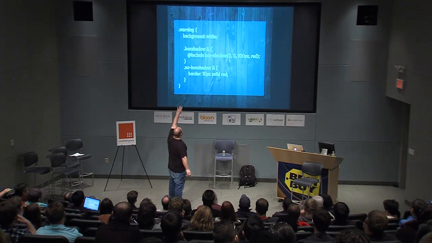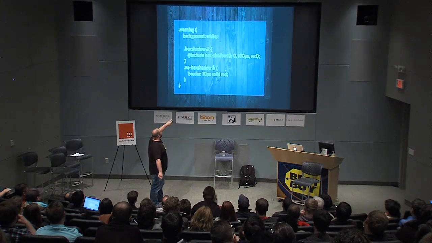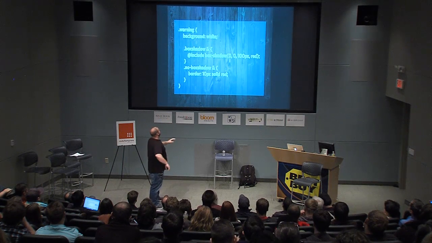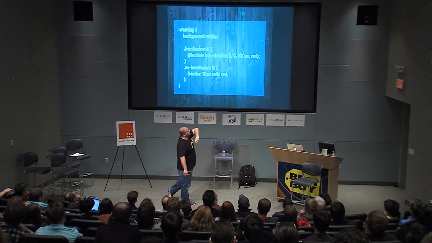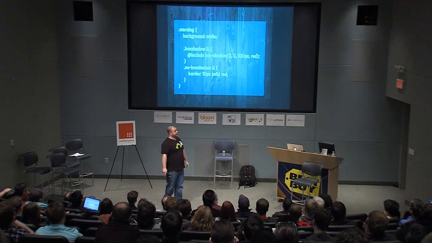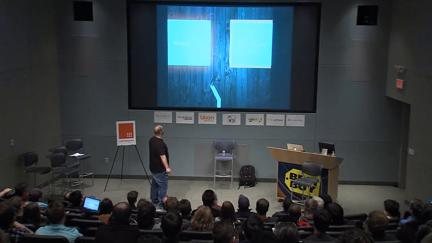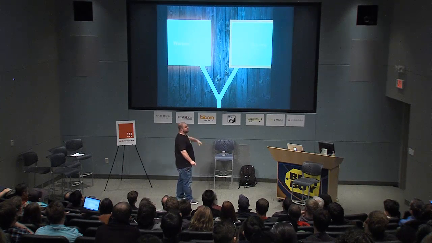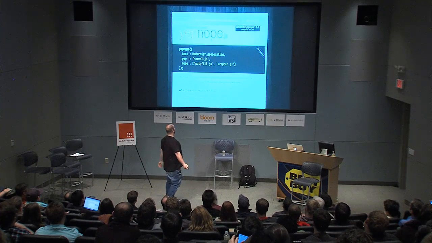So you would say, well, here's my dialog box, and I'm just using the SCSS syntax here from Sass, which has this nested thing. It means if the HTML element has a class of box shadow on it, then put my box shadow on it. And if it doesn't, put a big old red border around it. Clean fork. Supports it, doesn't support it. That would be hard to do without some kind of detection situation.